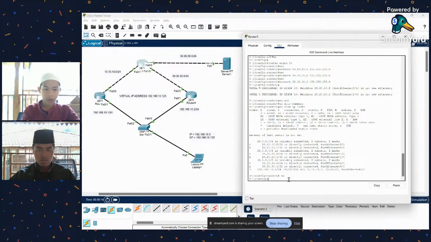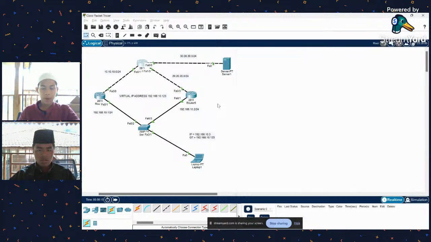Now we can talk about the virtual IP address, which is for the HSRP, the redundancy protocol. The client has two different gateways, so we make a virtual IP address, a virtual gateway, for the client.